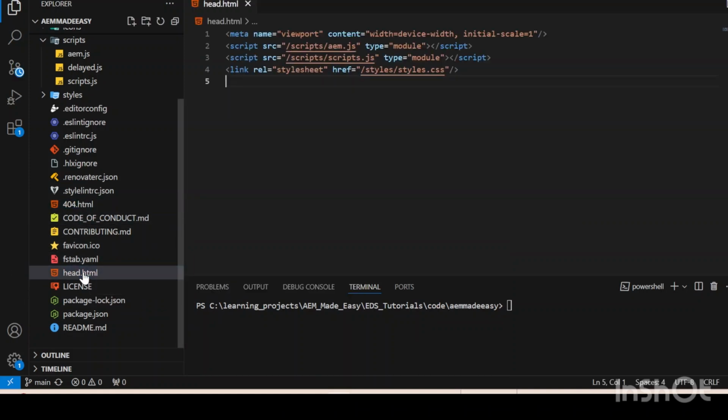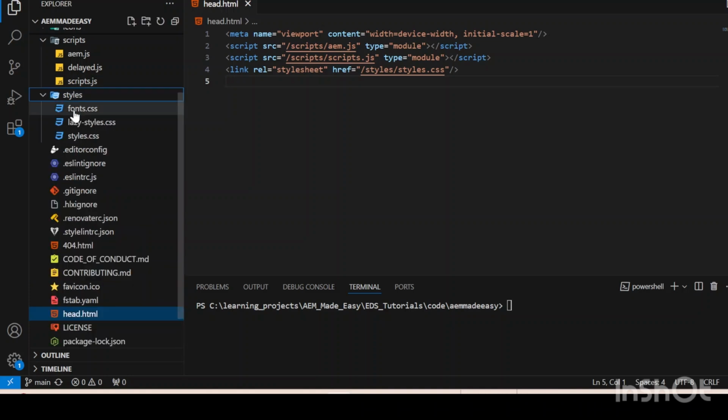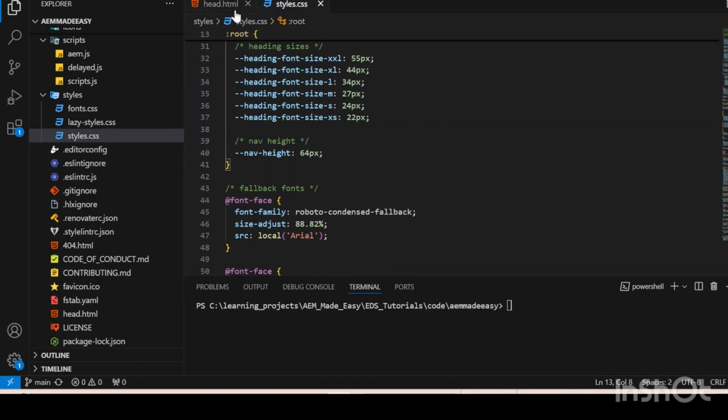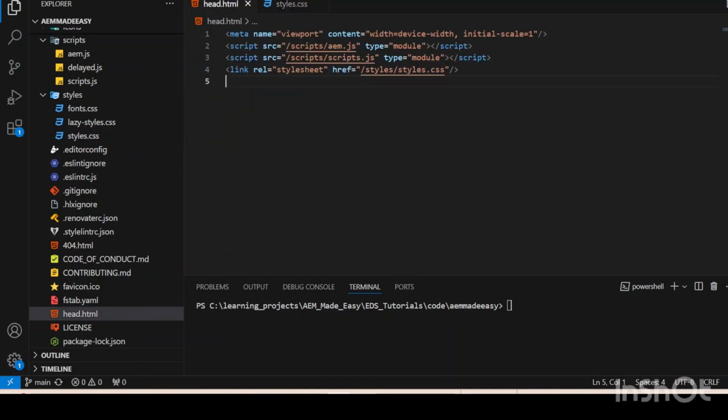And this head.html is, you can say, the entry point of the EDS. Here are all the important scripts which are needed for your EDS to work properly. All the logic of your product, you can say, is available in these particular scripts. There are three main scripts added: aem.js, scripts.js, and styles.css. So styles.css contains all your global CSS-related information. All the global CSS is added here, which is needed for the LCP event.